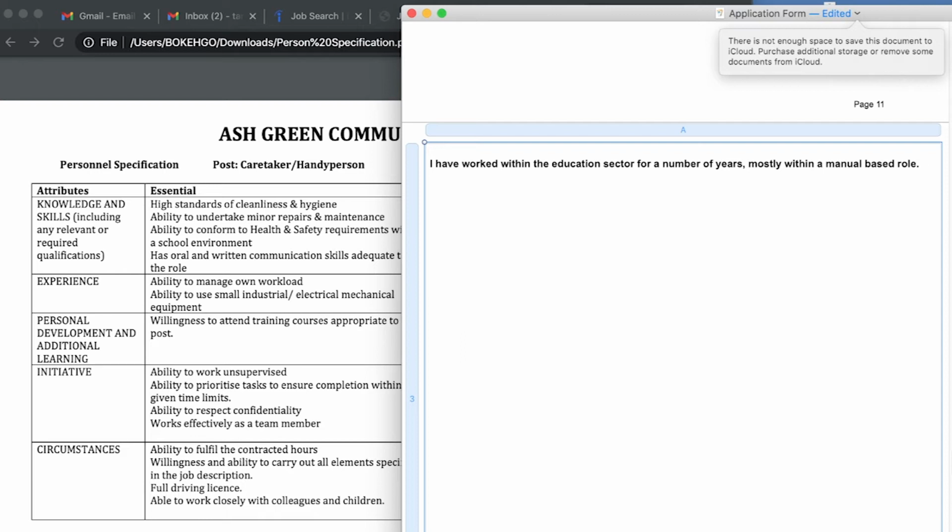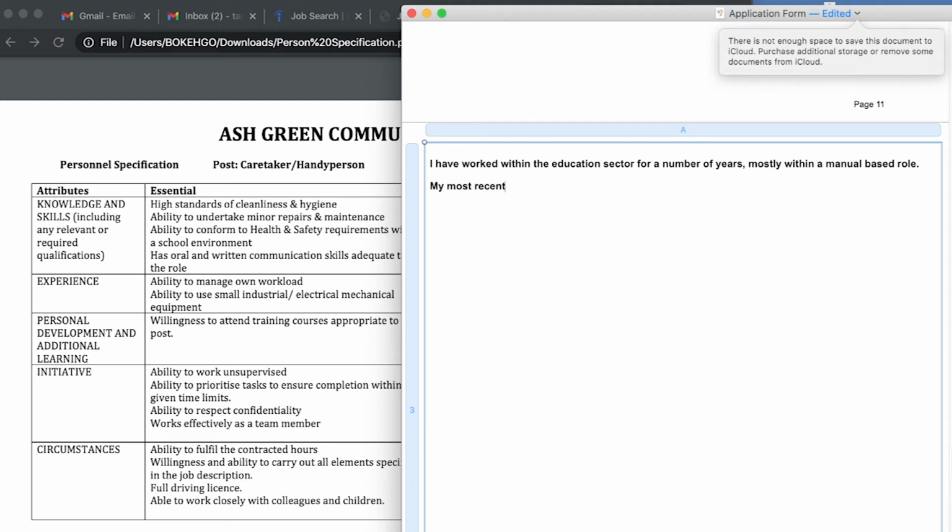Okay, so I'm just thinking now that I might have done some work before. That's why I'm applying for this role, because I've done a similar job before. I've been a caretaker and handy person and a cleaner within a school before. So I'm just using that as a bit of an opener, so it's not going straight into the essential criteria.